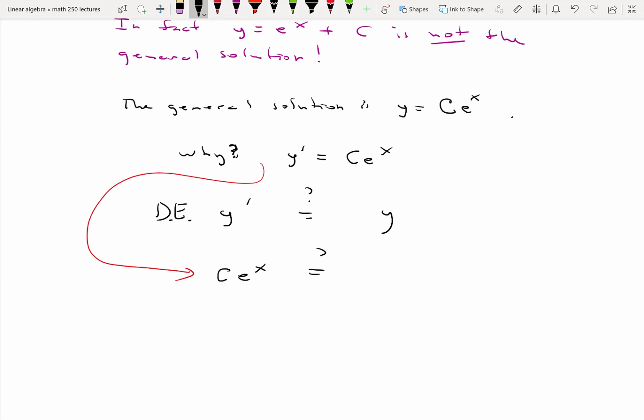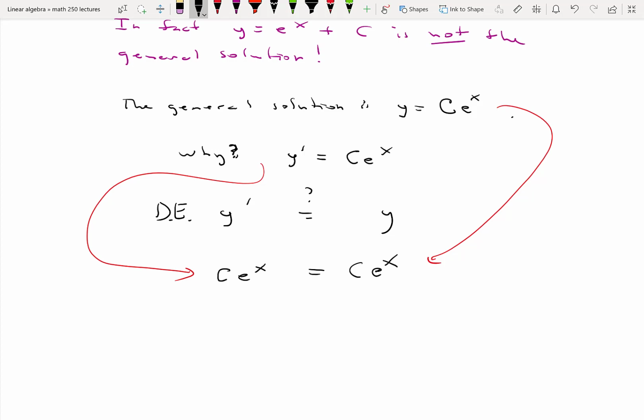So that's supposed to equal y, but y, substituted into the right-hand side, equals c e to the x. So definitely, this is true. We can take off the question mark. A solution is any function that when substituted into the differential equation, it works. The general solution is the solution that contains all the solutions.